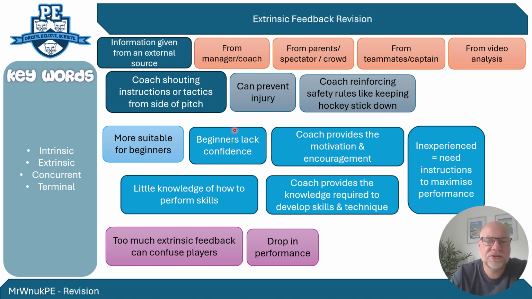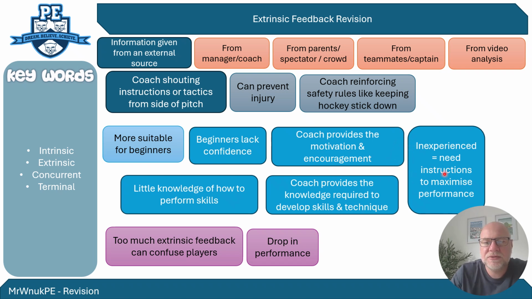A coach shouting instructions or tactics from the sidelines is an example of extrinsic feedback. And the benefits: it can prevent injuries, it can reinforce safety rules throughout the game, like keeping your hockey stick down in terms of training. Now, the important point is to say who it's best suited for, which is beginners, people in the cognitive phase of learning, because they lack confidence, and the coach can help motivate and encourage the individuals.